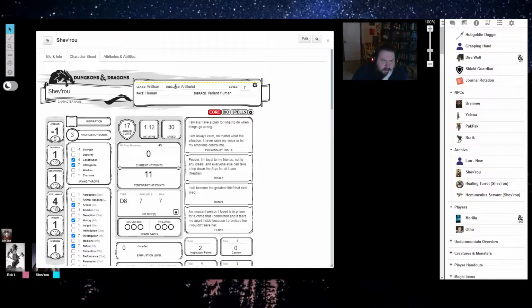But yeah, you can edit your class, your subclass, your race. Again, I'd be careful because this won't actually change any of your stats. This is just for text, what's going to be displayed, so you can add stuff. You don't have to worry about experience points because I don't use them. So this is your name. You can click on it to change it. This changes your name in here, which is different from up here. But yeah, so this changes your name in the sheet. If you go here, inspiration, I do inspiration points, so you don't have to worry about that.